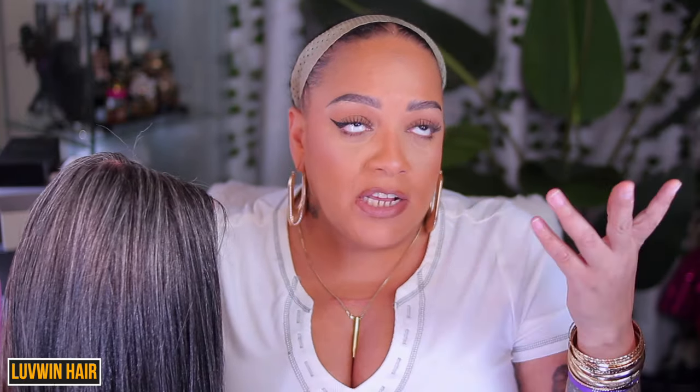Let me tell you, this hair smells so good. I don't know what they washed it with or conditioned it with. It's super easy to straighten, probably because I have one of those combs attached to my flat iron that you could pick up at Amazon. Listen, girl, I'll show y'all everything. We're just gonna jump into this because I done ran my mouth, and I will leave all the deets down below.